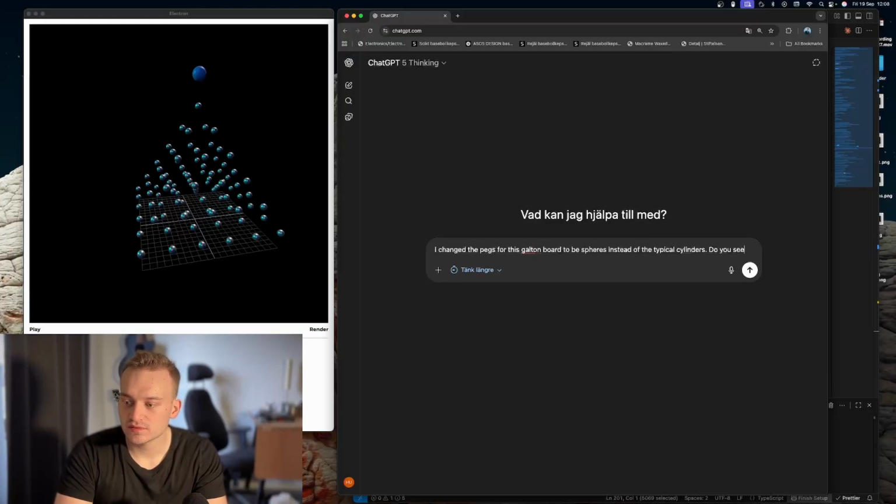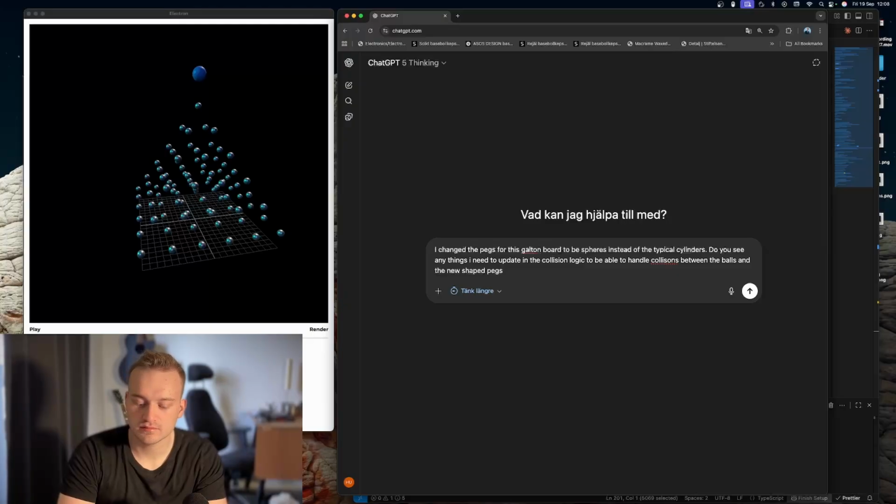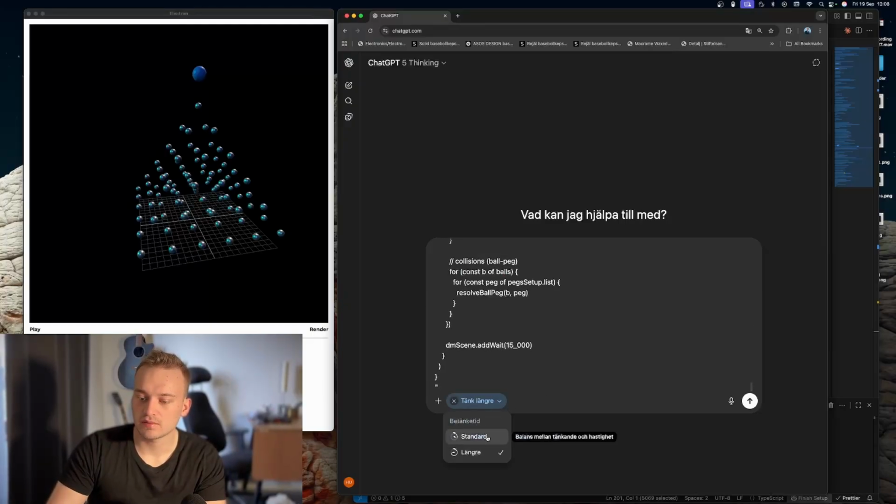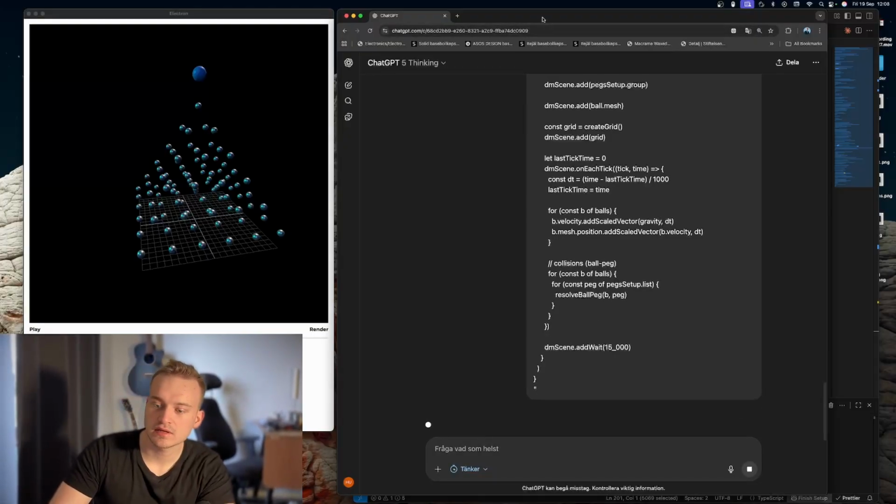Do you see any things I need to update in the collision logic to be able to handle collisions between the balls and the new shaped pegs? That should be fine. And yeah, we can do standard thinking time, something like that.